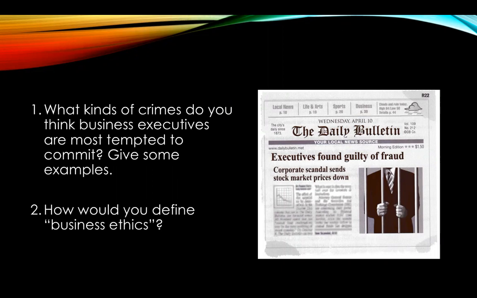Okay, let's start with exercise A. Look at the image on the slide and answer the 2 questions that are also on this slide. Number 1, what kinds of crimes do you think business executives are most tempted to commit? Give some examples. 2, how would you define business ethics? Explain. Answer the 2 questions and move on to the next slide when you are done with exercise A.